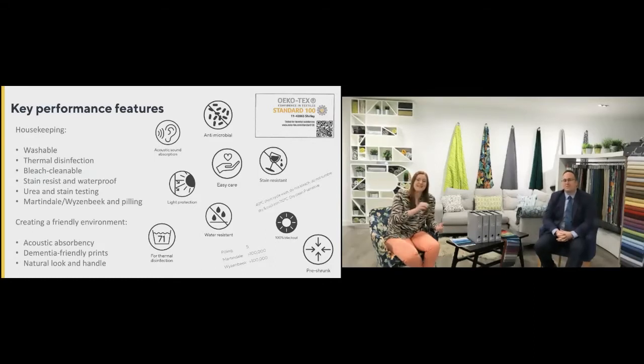Next thing on this list here is bleach cleanable. Now that isn't going to be relevant to absolutely all settings, and indeed not much of our range is bleach cleanable in truth. It is something to look out for though. When an article says bleach cleanable, typically they actually mean bleach solution cleanable, right? You're not pouring bleach directly onto your fabric. You'd normally be creating a 1 in 10, I think, solution of bleach for those kinds of settings that really need it. And typically it's your vinyls and things like that. They can take that kind of treatment.